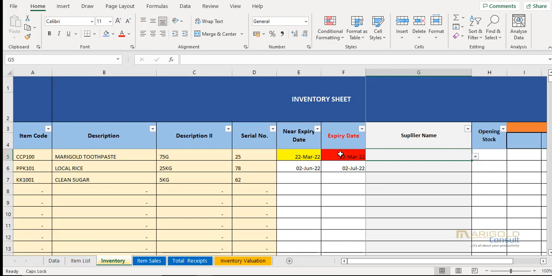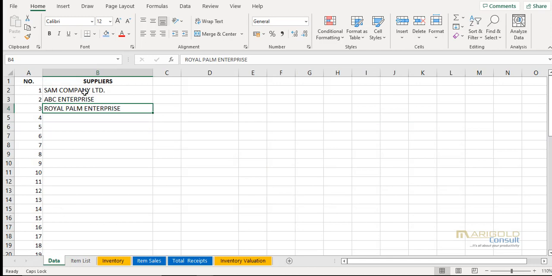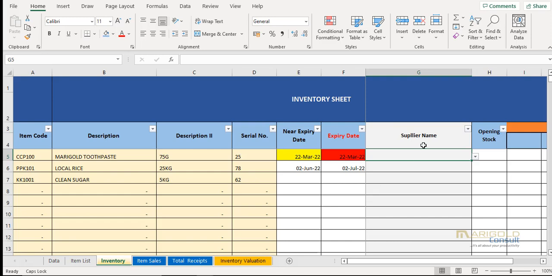Now let's go to the supplies. So now you have captured your items, you have captured your inventory expiry date. How do you also buy inventory? And that is what I'm going to handle now. You buy your product and you would want to enter it into the template. You come to the supplier. The supplier name, you select the name of the supplier. All right, and remember, these were the names I typed on the data sheet here. And so once you capture your suppliers here, all of them will also flow into the supplier model here. So you can drop down and select any of the supplier you're going to buy from.